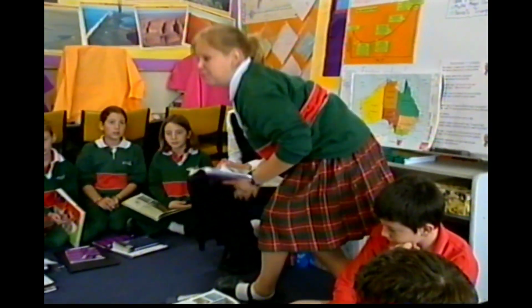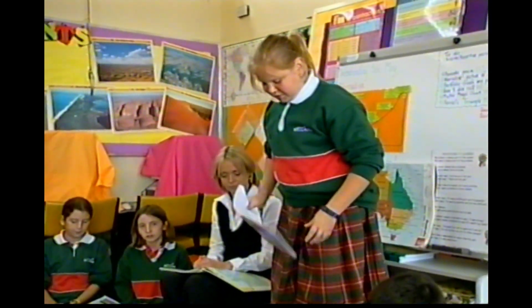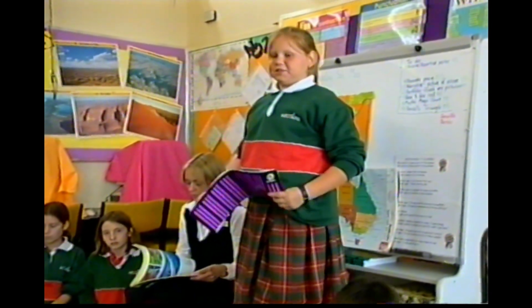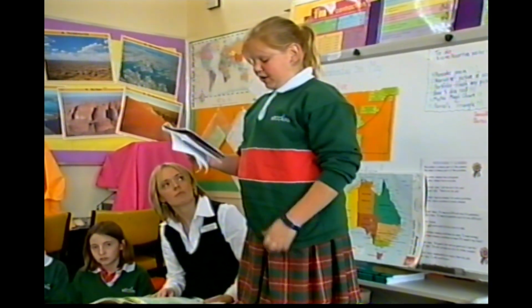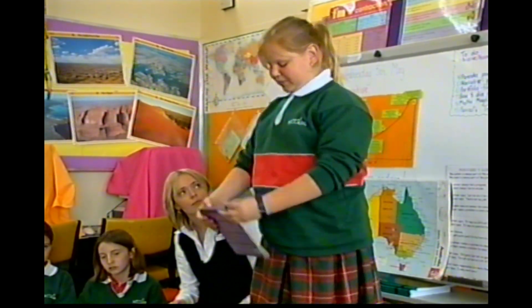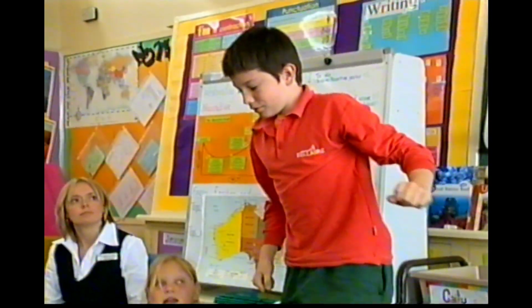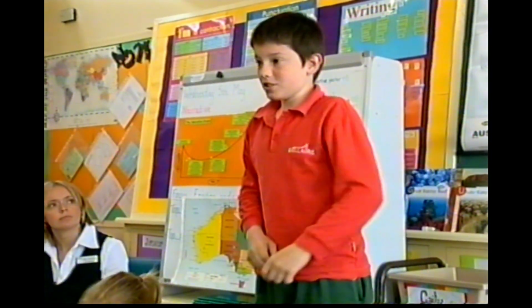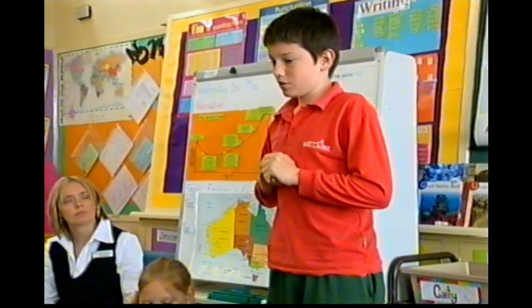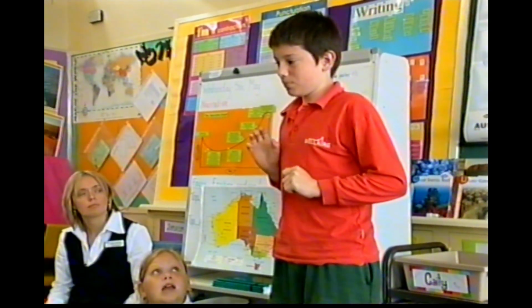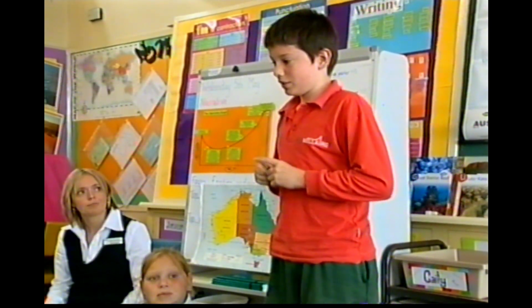Well, what we did was we looked at page 34 on New South Wales and what we had to do is we had to look at all the symbols that there were, and one of the symbols that I had was the rivers, and all the rivers are in blue and also the name of the river is in blue. And all the things to do with water are also in blue. Thank you. Patrick, could you follow on? Well, I was with Courtney. Yeah, and one of the ones I did was the mountains, and they're represented by a black triangle. Thank you, Pat.